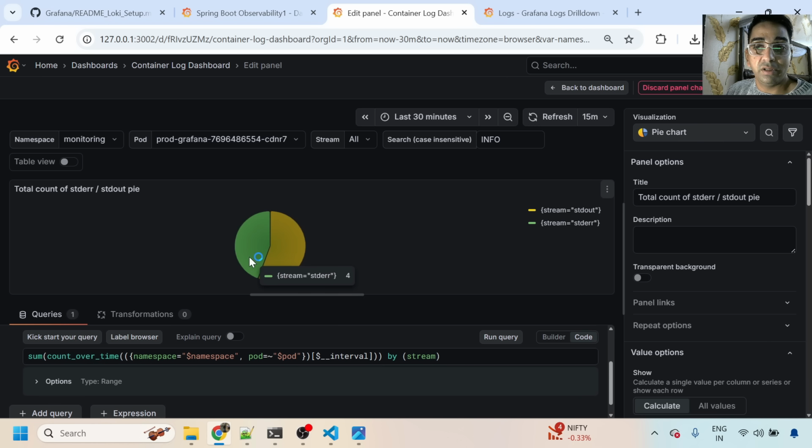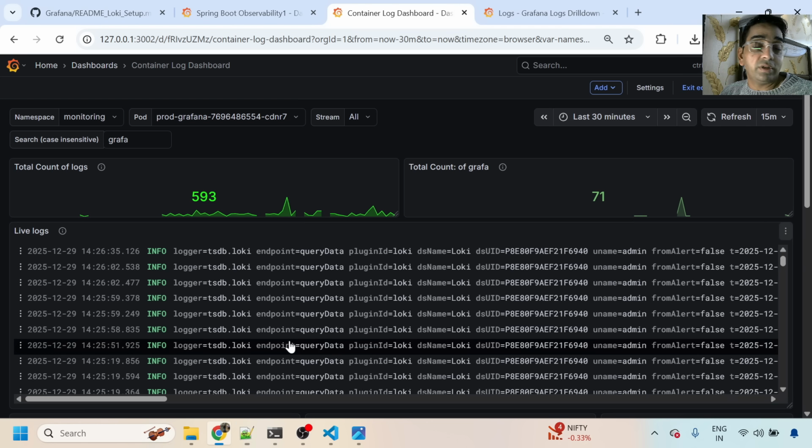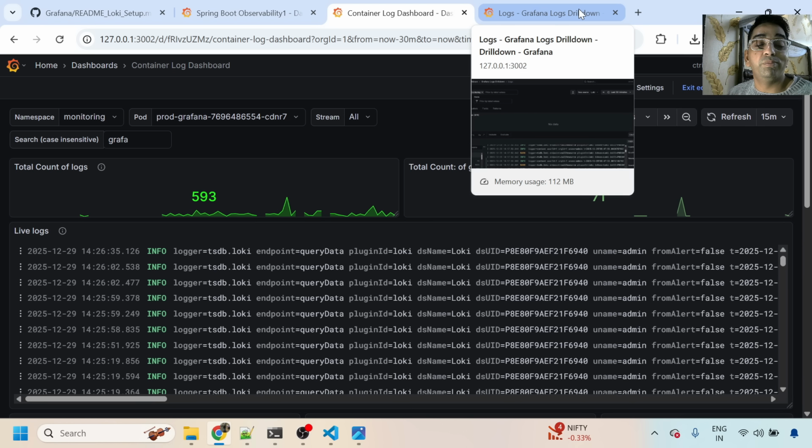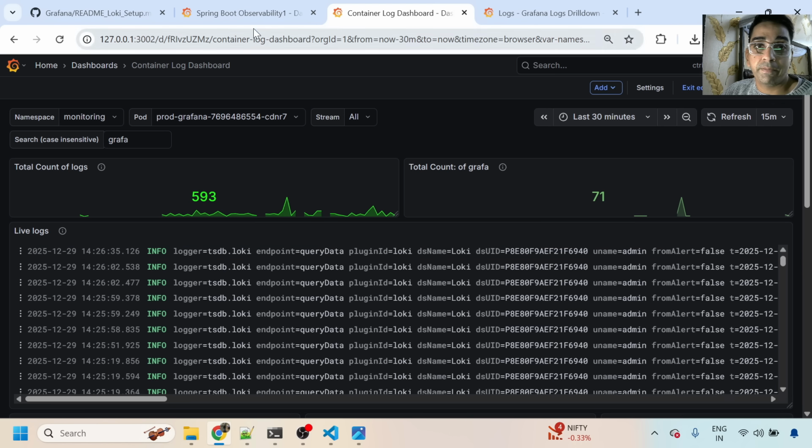I will post all these queries. These queries are for understanding how you filter down logs, how you set up alerts on the logs, and how you create dashboards on the logs. You can definitely pull in a lot of dashboards that are available on the internet, but you can create your own dashboards also as per the requirement. But you need to understand LogQL queries for that. That's it for now. We will take a pause.